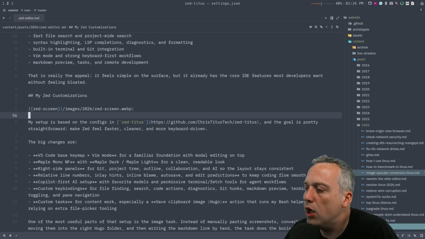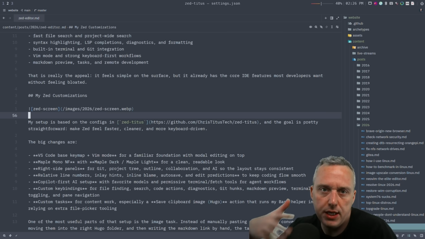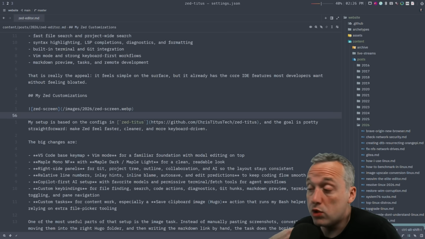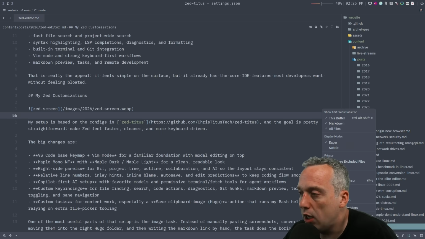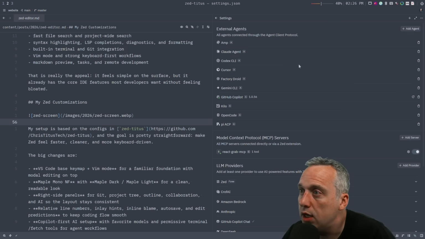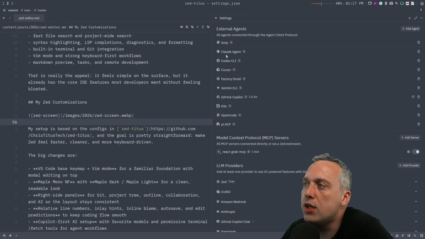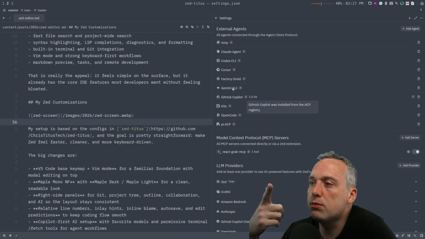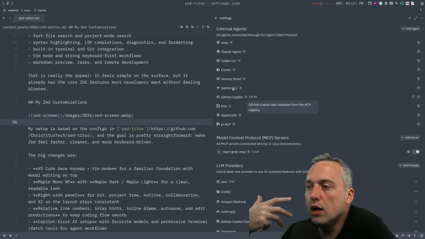Now, as far as the coding, I have a GitHub Copilot Pro membership for free because I have a big repository on GitHub. So I get a bunch of premium requests for free, and I'm going to use those. They have extensive agent support here, so let me pull that up. We'll pull up the agent support, and you can actually configure these agents. Let's go to settings, and you have all these agents to choose from. Right now I'm using GitHub Copilot, but you could do Gemini CLI, Cursor if you have a subscription to it, Claude Agent, all of these other ones.